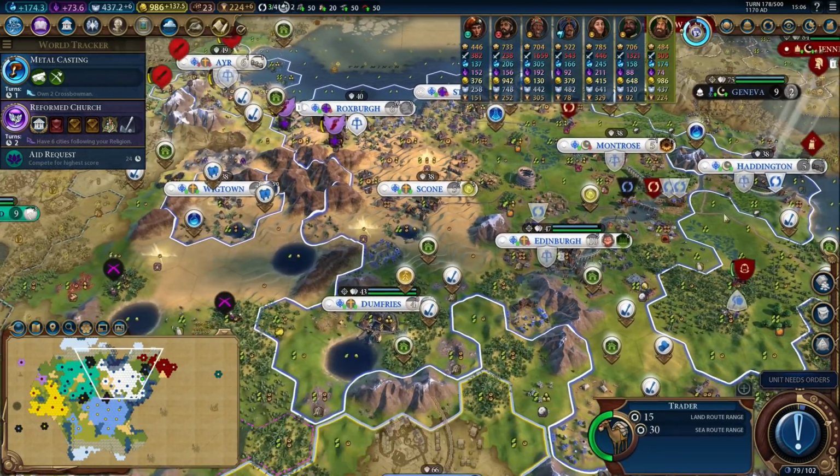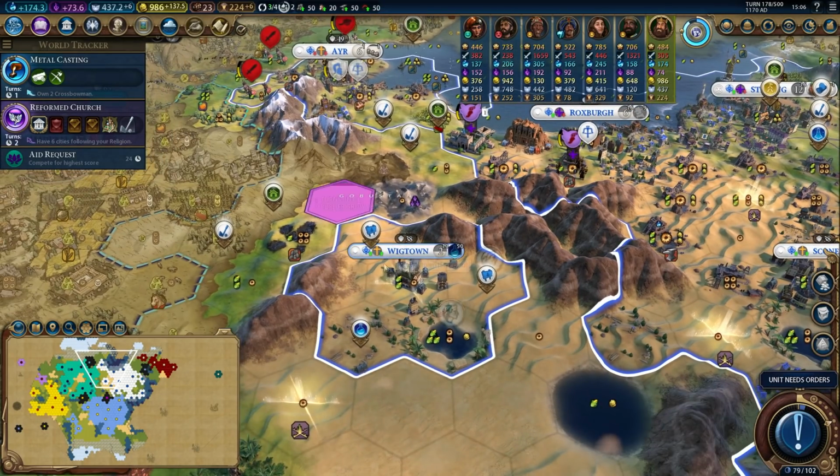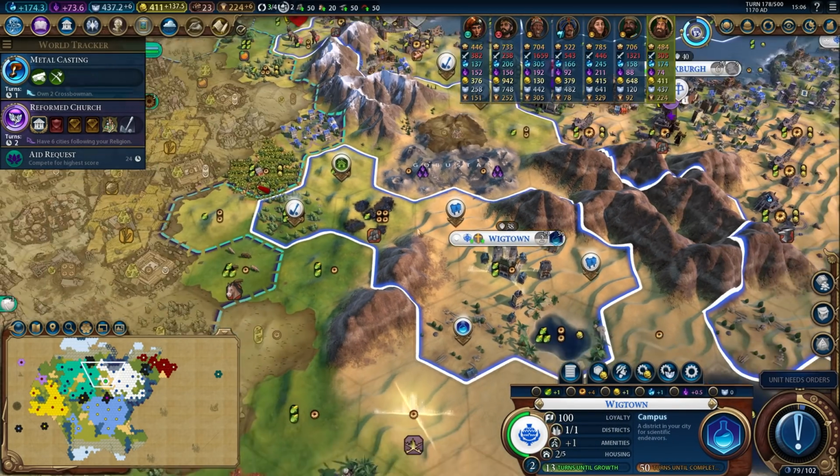So I'll probably move this trader over to Wigtown, because the city's going to take 50 turns to build its campus, which is a little bit too long. It's a bit of a weak city, but it will eventually be very useful. And I think I'm going to nab both of these tiles that I plan to use in this city as well.